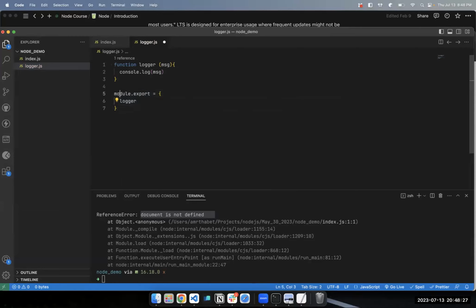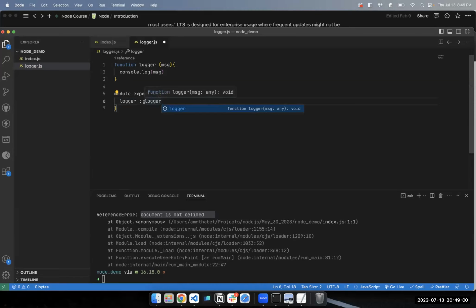Every module has a property called exports, and we can export either an object with multiple properties, or we can just export that one function. The preferred way is to export an object with the properties that you want. So we should have done something like this: the property name is logger, and the function that I'm exporting is logger.